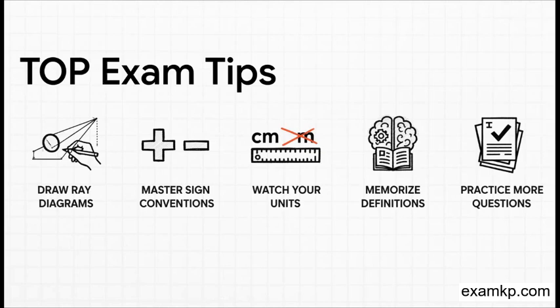And finally, here are my top 5 tips for success in optics. 1. Always try to draw a quick rough ray diagram. It really helps you see what's going on. 2. I'm going to say it one last time. Master your sign conventions. 3. Always watch your units, especially converting centimeters to meters for power. 4. For the theory questions, memorize your definitions precisely. And 5. Practice, practice, and then practice some more past questions.